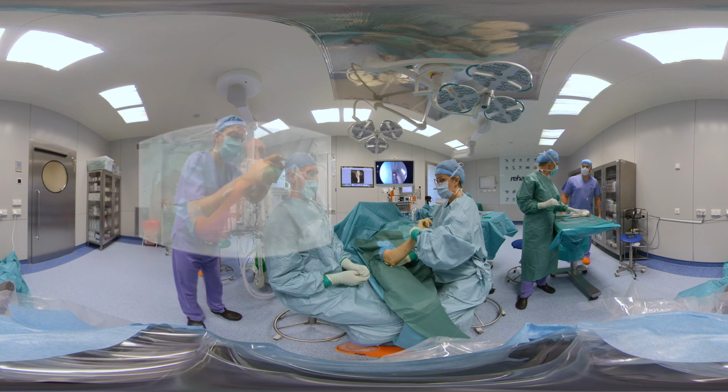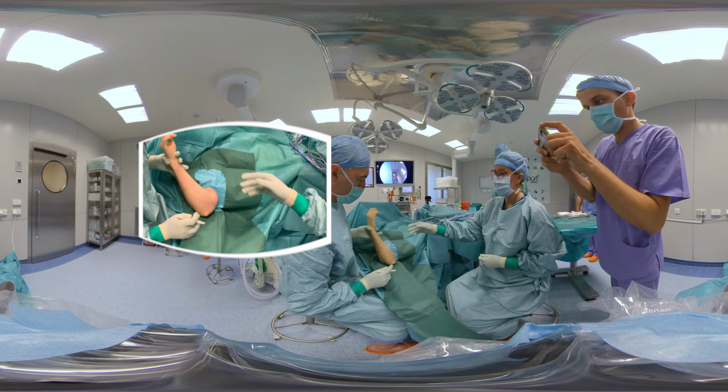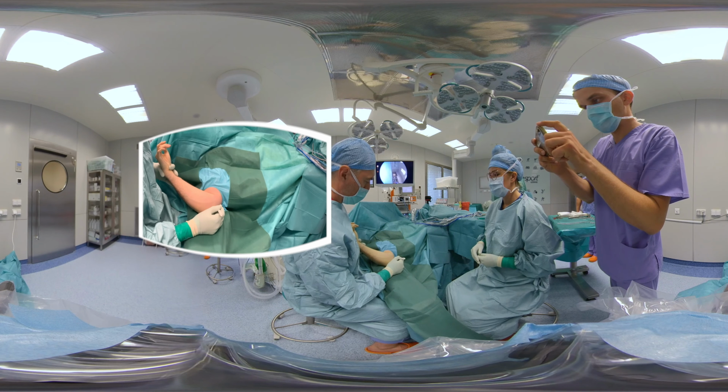Before starting the procedure, anatomic landmarks should be outlined, including radial head, lateral epicondyle and olecranon on lateral sides, and medial epicondyle, olecranon, and ulnar nerve medially.